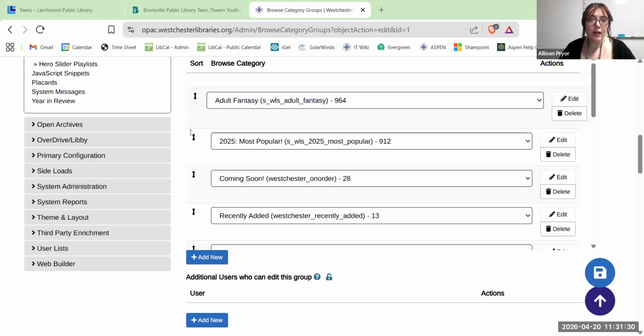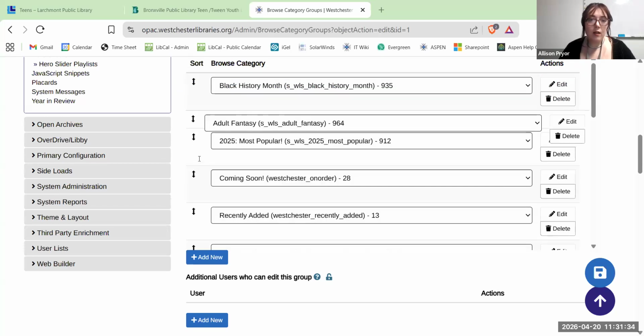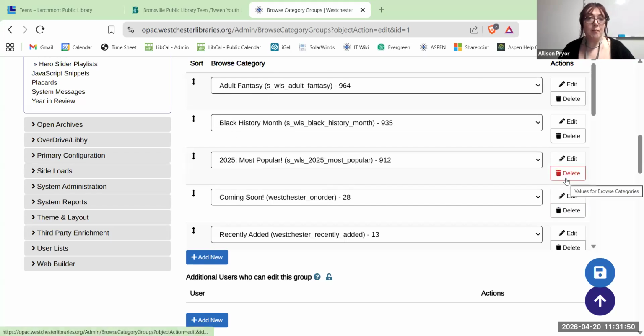I have these sort arrows so I can drag them around to reorder them. If I want them to be alphabetical or grouped by genre, I can do that. If I don't want a specific browse category on here anymore, I can delete it.